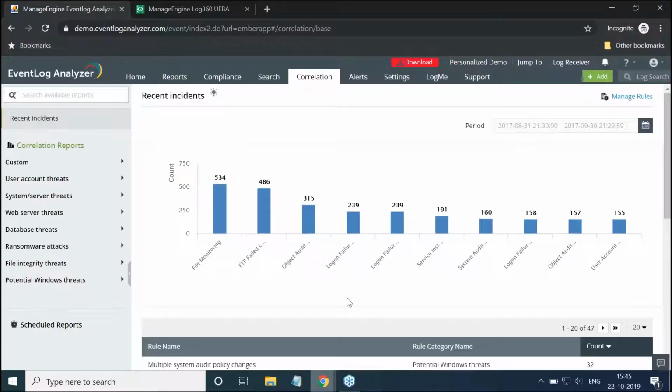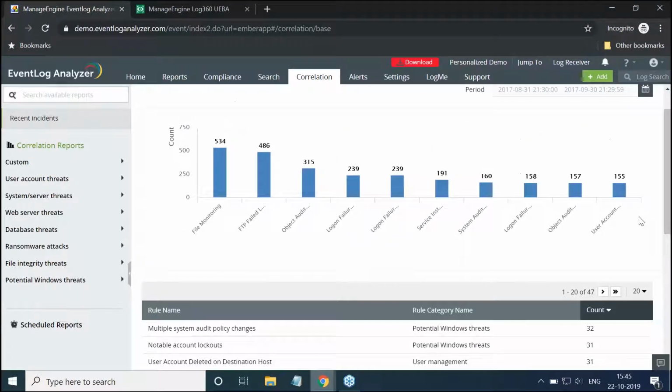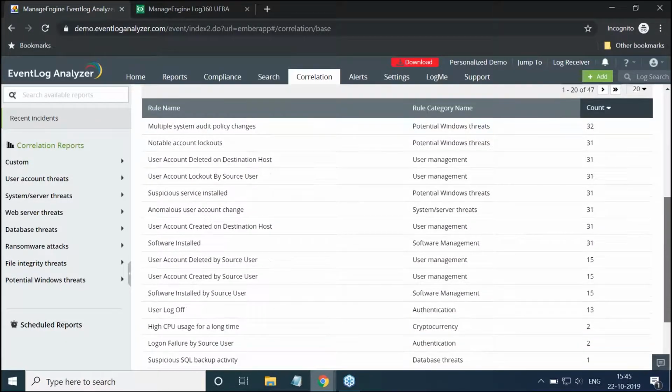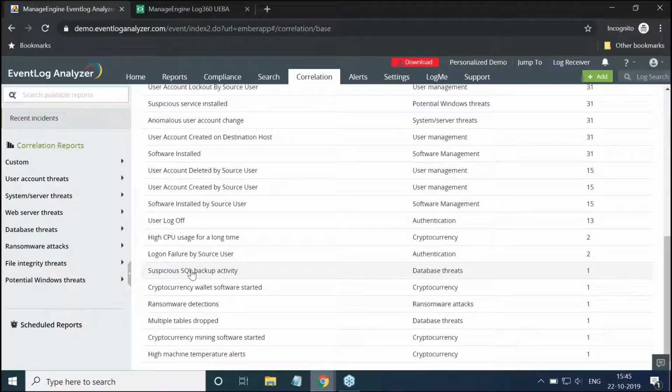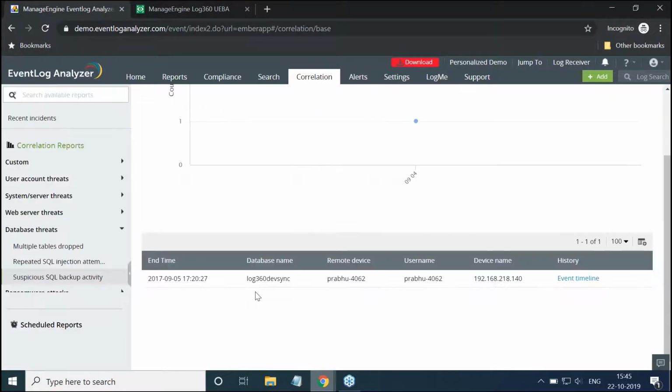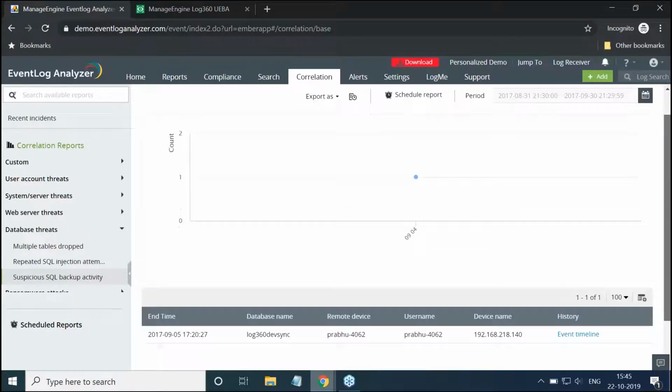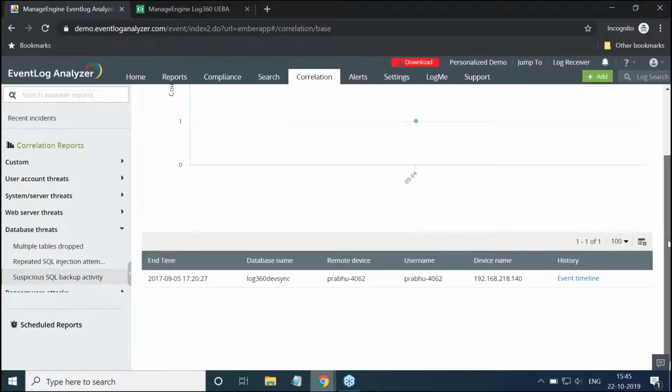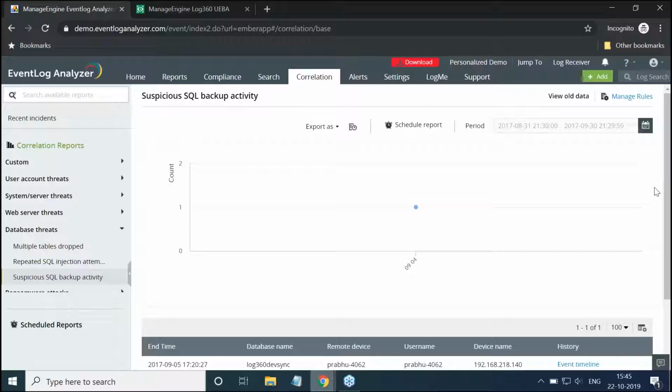You can do that by navigating to the report either directly from this main dashboard over here, or you can select the specific report or specific incident that you're looking for from this left menu over here, right? So let's just take a quick example. We spoke about unauthorized SQL backups, right? So we can look at a specific report for that incident. This is a report which gives you details about all of the occurrences of this kind of attack.